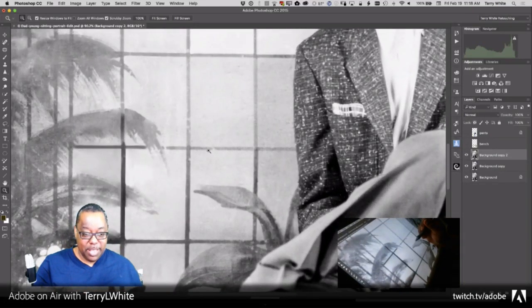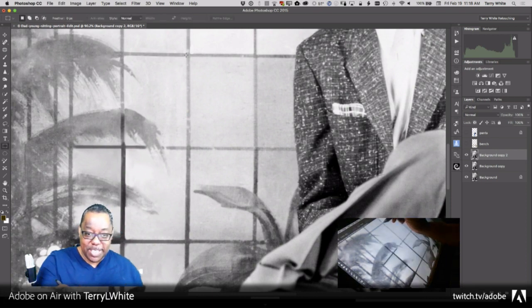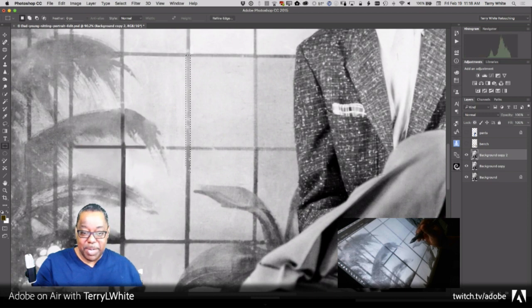And this is the last window pane. I swear, this is the last one. But as I was zoomed out, it was driving me crazy, all the little missing spots of this one. Hang on. Zoom in a little bit more.